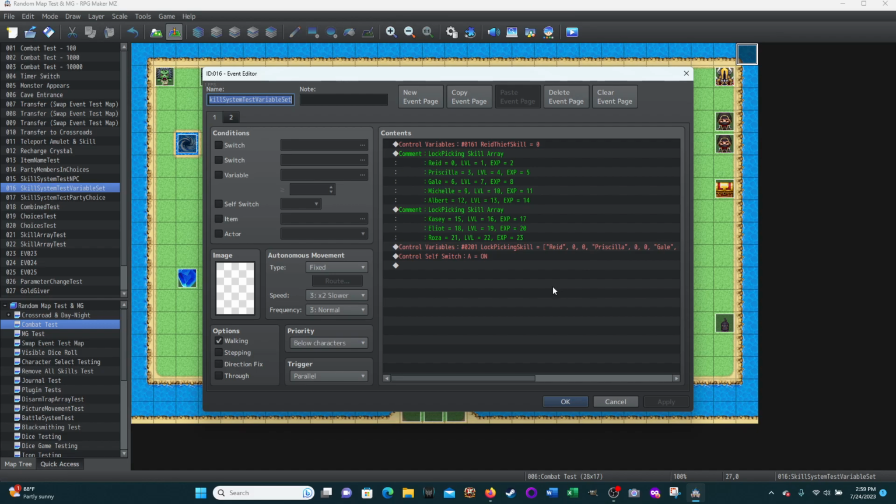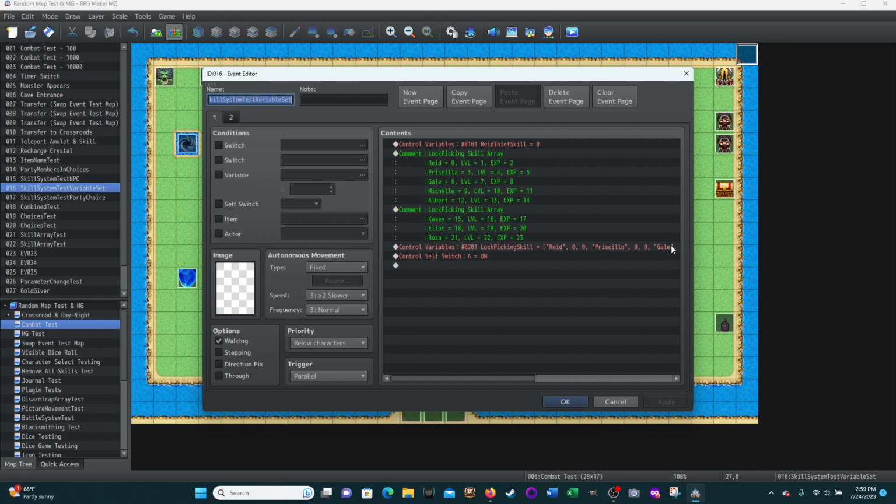And you need to be able to keep track of this if you're going to do this sort of thing. So the idea is that you can use arrays to track the skill level and experience of using the skill for all potential party members. And then you can just access and store that single array. Essentially, one variable is being used to keep track of all of that data.